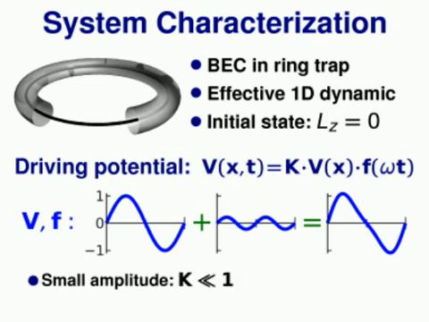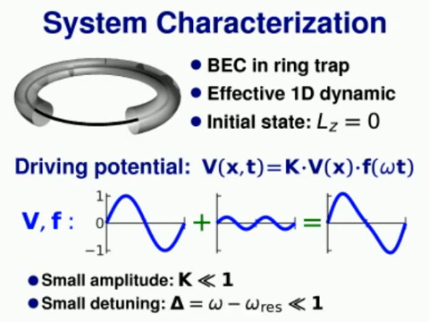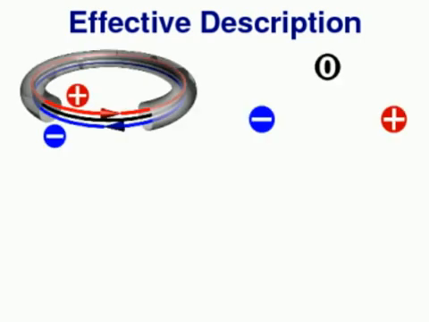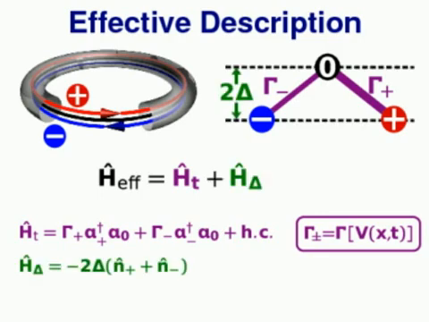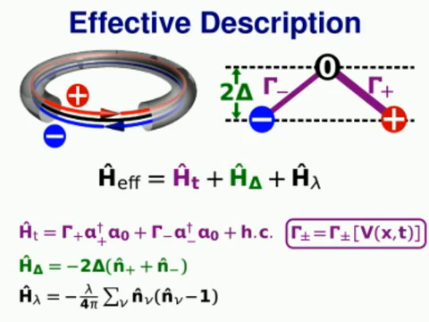This way both the time and space inversion symmetry is broken. The overall amplitude of the driving should be sufficiently small and we should be close to a resonant driving frequency. The dynamics of this system is in effect mainly governed by contributions of the zero angular momentum mode and two further non-zero angular momentum modes with mutually opposite sign. The motion among these modes is described by an effective Hamiltonian which can be decomposed in the following parts: a hopping term with hopping parameters gamma plus and gamma minus depending on the driving field parameters, and a chemical potential difference between the two side modes and the zero mode, which is controlled via detuning from exact resonance.